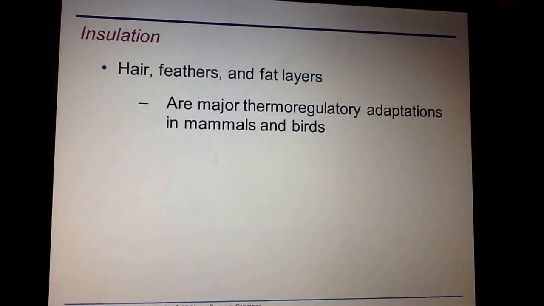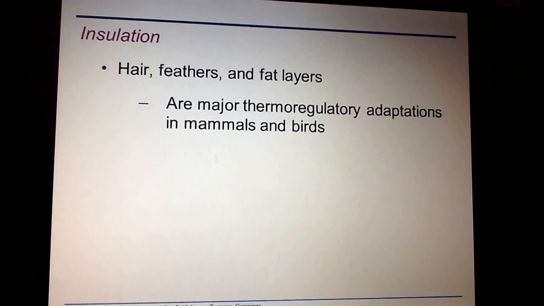Another way that we could maintain thermoregulation is because we have insulation, right? If you have hair on your body, if you have feathers on your body, or you have a lot of fat, you're able to, again, maintain. And it turns out that most mammals and birds rely upon hair, feathers. Humans don't have feathers, but we have hair and we have fat. And that's our major contributions to helping maintain the thermoregulation. The birds have their feathers and they have fat as a way of maintaining or having their homeostasis temperatures reached.